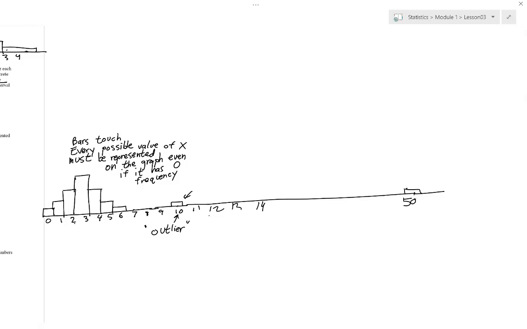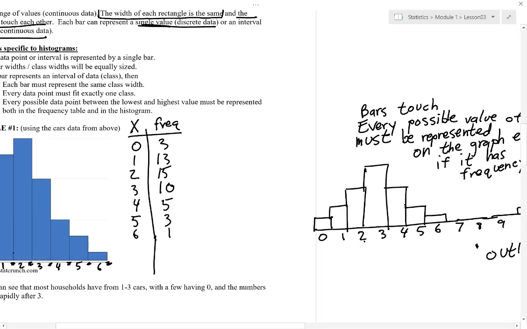Every possible value for x, basically everything between the minimum and the maximum data point. Now, if you have even 50, or in this case, 51 possible values of x, you can see that would be a problem. In other words, even someone with 10 cars, I have to extend the table all the way out and put zeros, because every possible value of x has to be accounted for. Meaning that if households range from 0 to 10 cars, I have to have 11 rows in my table.